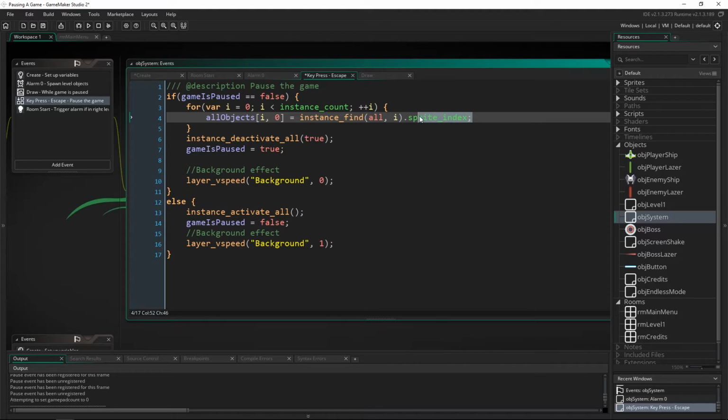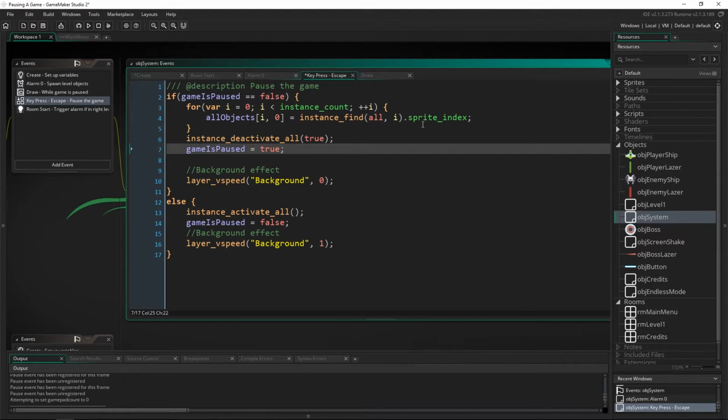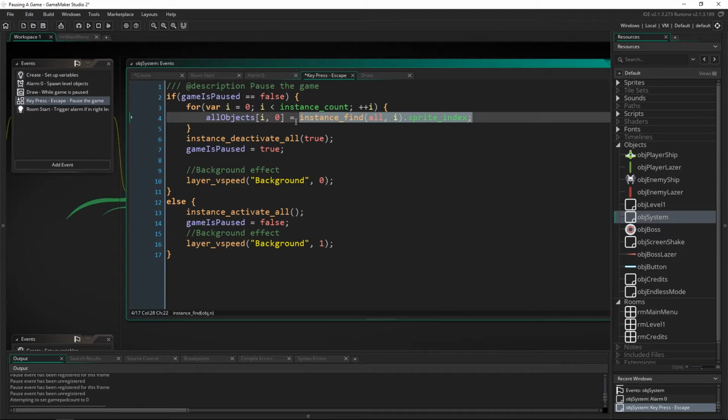Now, why do I want the sprite index? Why do I want to capture all this? Remember, once we call this line of code, all of the objects are gone, so we can't do anything with the objects that we want to draw on the screen because they're no longer there. But with a 2D array, if we store all of the information about that sprite that the object currently has associated with it, we can redraw it on the screen perfectly the way it was.